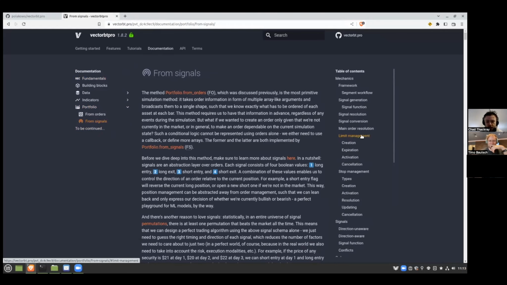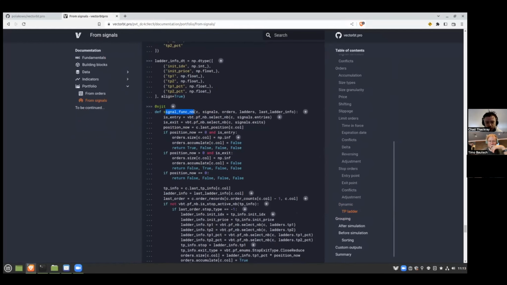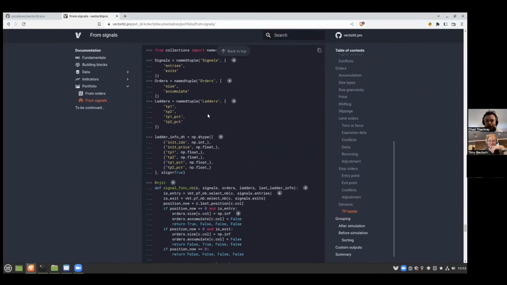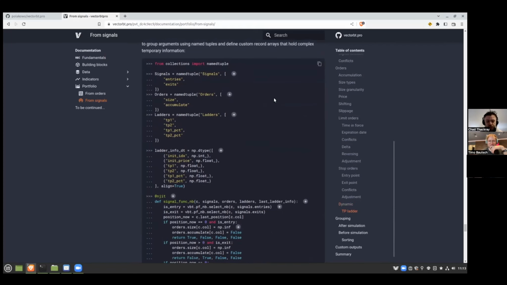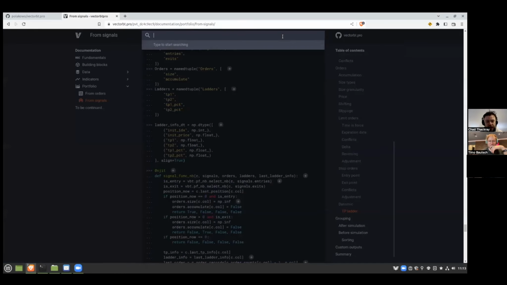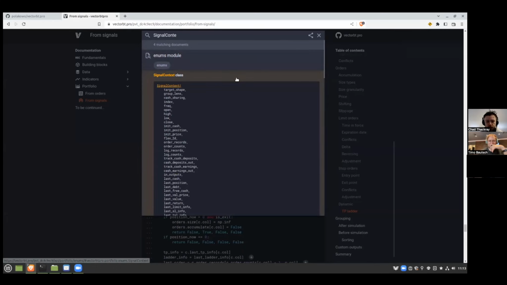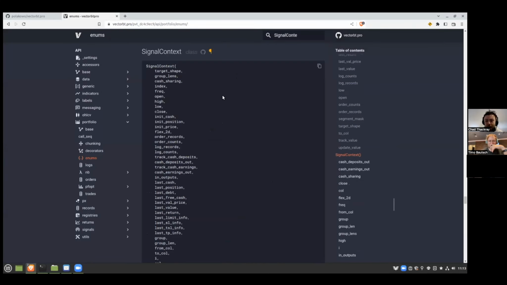And if you look at anything that's relatively advanced, so if we go down here, it's like TP ladder, you'll see there's always this mysterious C in here. And it's kind of unclear where it is. Basically what happens is that to every one of these, this family of functions, a particular dictionary is passed through, and it's different depending on the function. So for signals here, it's signal context. And so this gets passed in at every stage of the simulation.